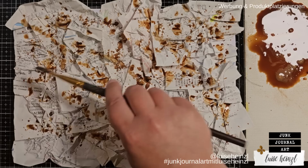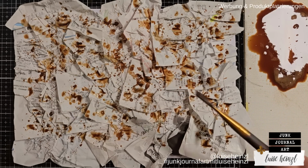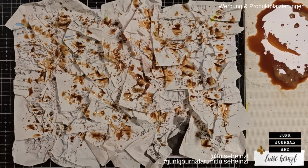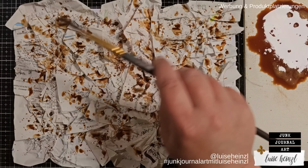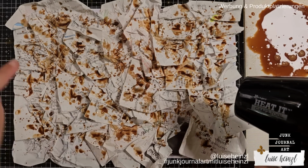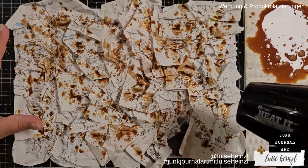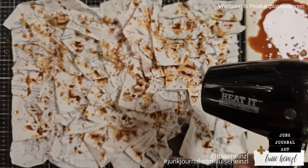I'm just wondering why I have taken such a small paintbrush. Please take a bigger paintbrush, then it's easier to apply this. And you can, of course, splatter as much as you want. And when I have that, I'm going to take my heat tool again. As I said, if you are not sure if you can use a heat tool with the thermal paper that you have, just leave this step out. Just let this air dry so that you don't need your heat tool.